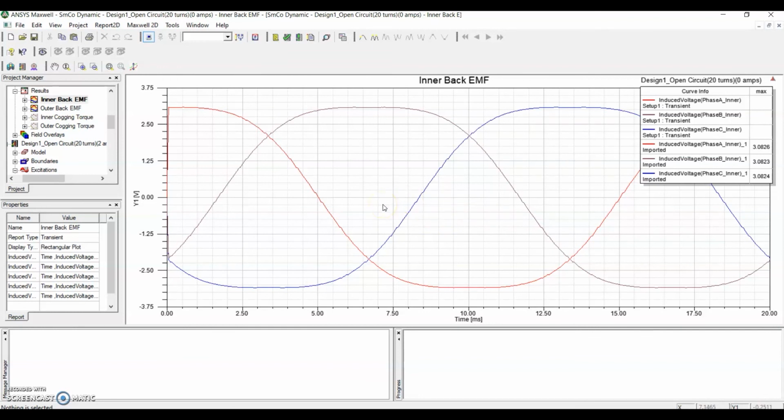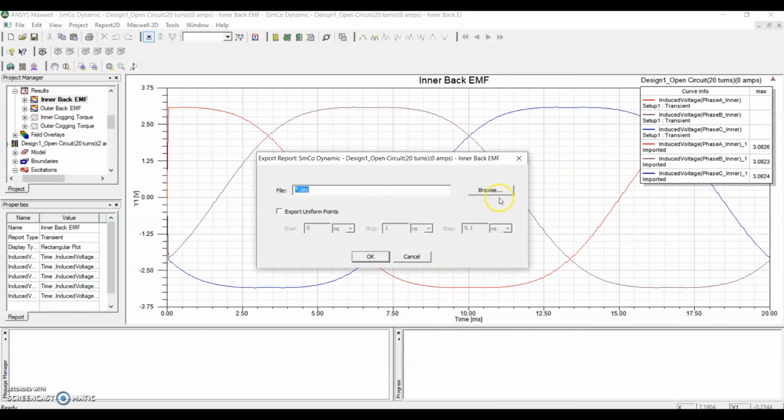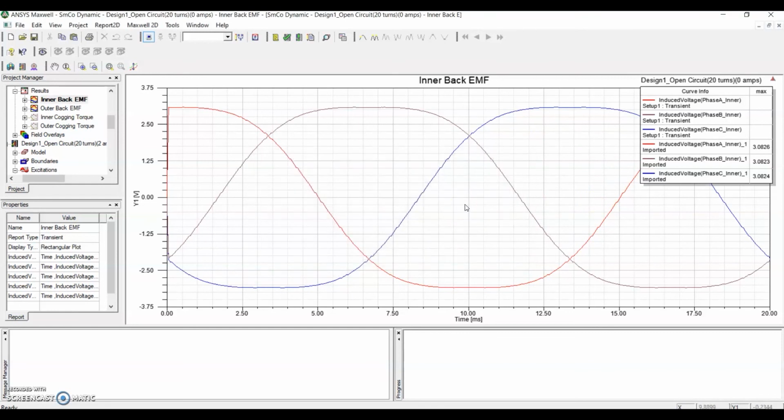After we get these results, I will export the results into a tab file, because if we want to inject the current, we have to import the file. After we have done some calculation, we will replace the tab file into this tab file.